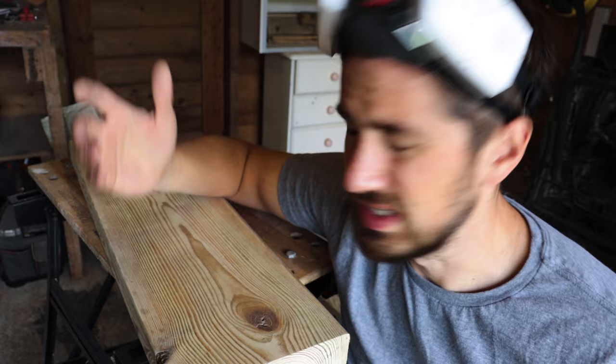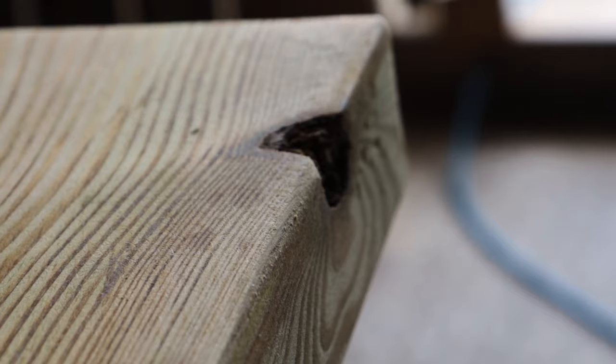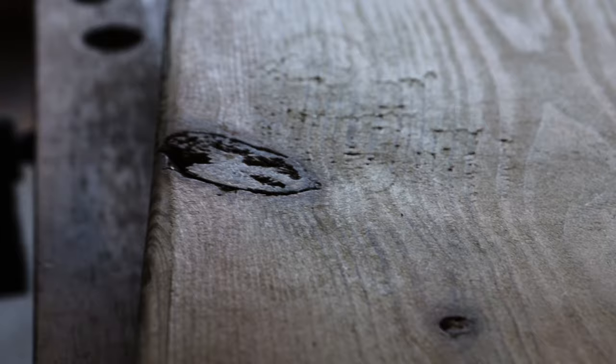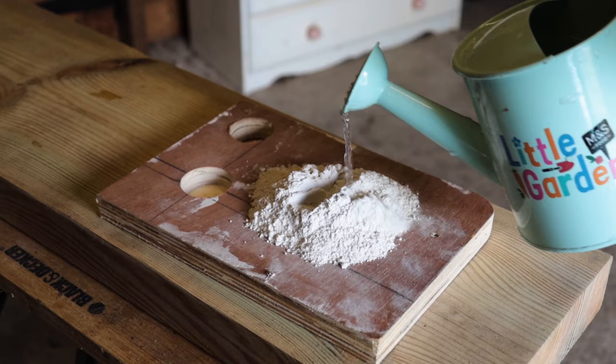It's just occurred to me that I probably couldn't have picked a worse piece of wood for these shelves. The off-cuts I've got are covered in knots. Normally that's not a problem when they're smooth, but in this case there are some pretty deep ones. When you paint over the top you're not going to get a nice smooth edge — you'll see all the lumps and bumps, especially on the front edge. So I'm going to fill these in with filler and then sand it back level so it won't show once it's painted.